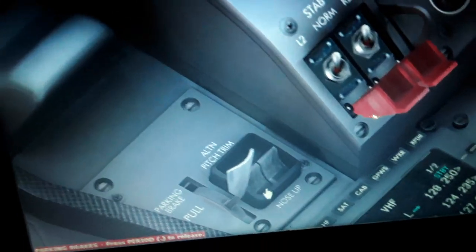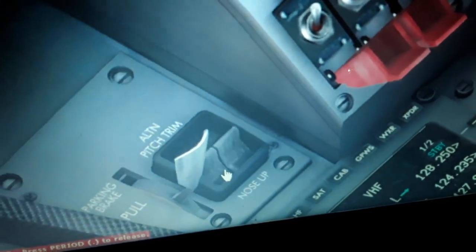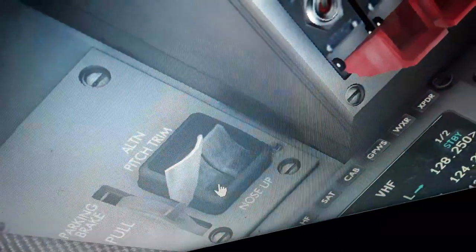From normal to cut off, the auto trim system is gonna start functioning. We're gonna have the alternate pitch trim manual. Over here you can see pitch trim up and pitch trim down, moving this switch, nose up, nose down of the aircraft.